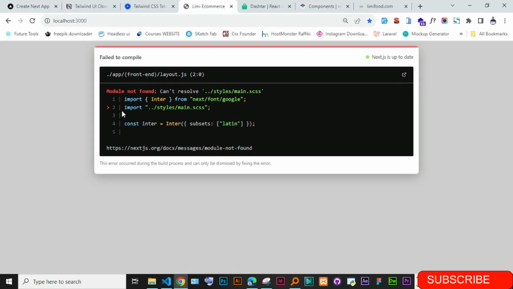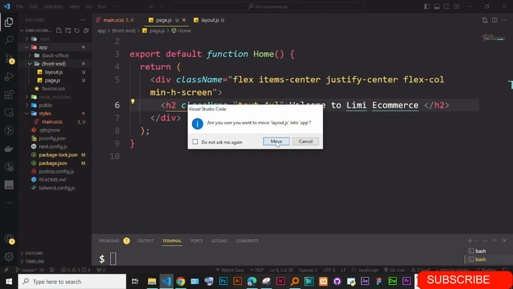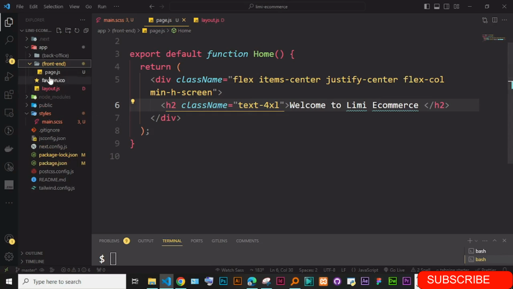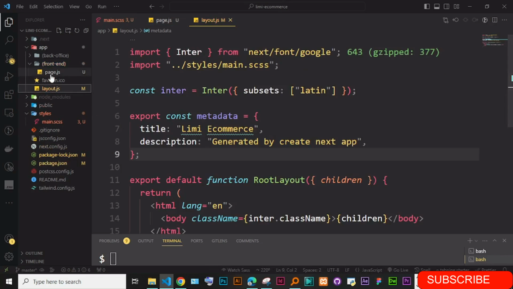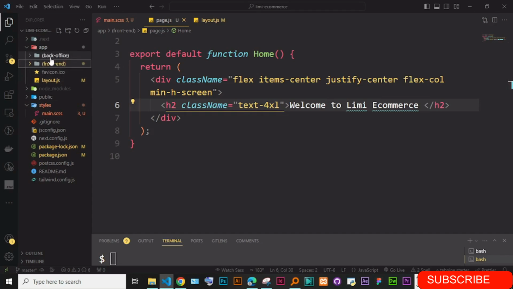Import styles. Oh, okay, the styles, they are complaining in the layout. I can first bring this back to this layout. I'm only interested in this page here. I'm interested in this front page. If we drop it there, does it change anything? It doesn't, guys. Look at this, it is still working properly. This is amazing, guys, because we are now going to have the front end and the back office in there.